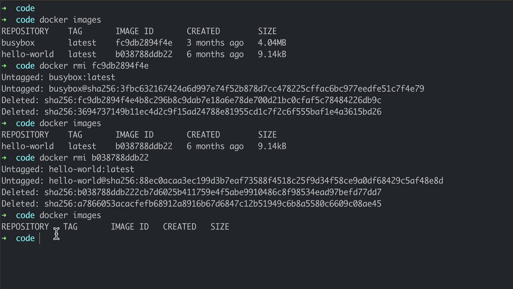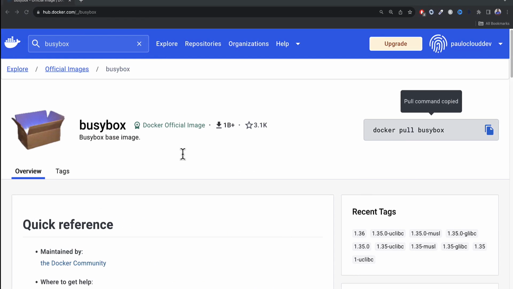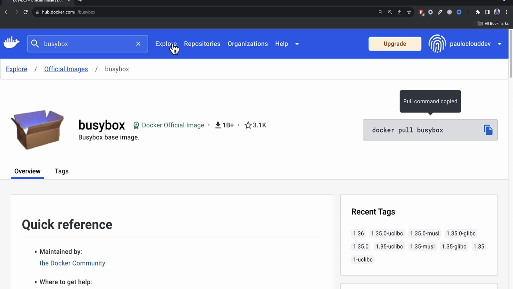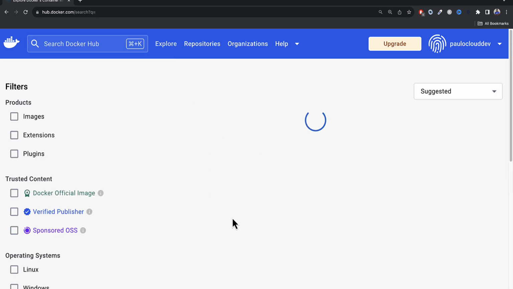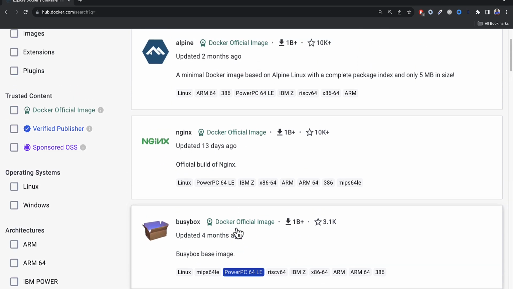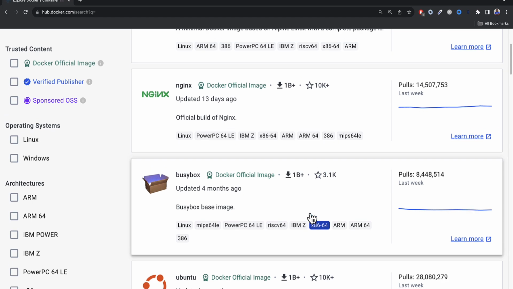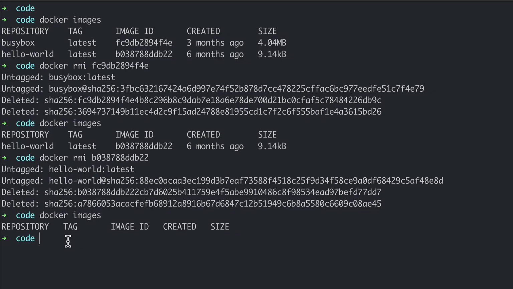So what I want you to do again is to pull in some different images, right? You don't have to understand what they do for now. Just go back and explore and see all these images, pull them in, and see also if you can run sh, right? Run in interactive mode and get into an sh. Some of these images don't have that capability, but just give it a try and see what you come up with. Okay, very good. I'll see you next.